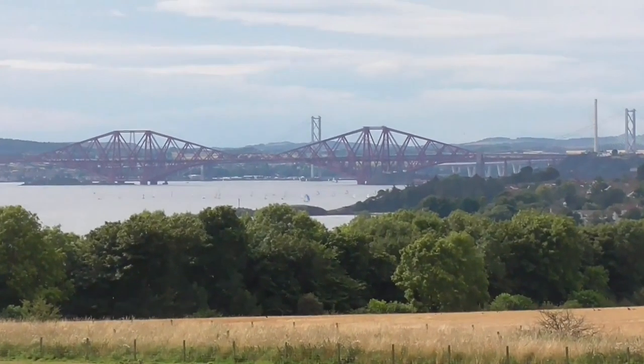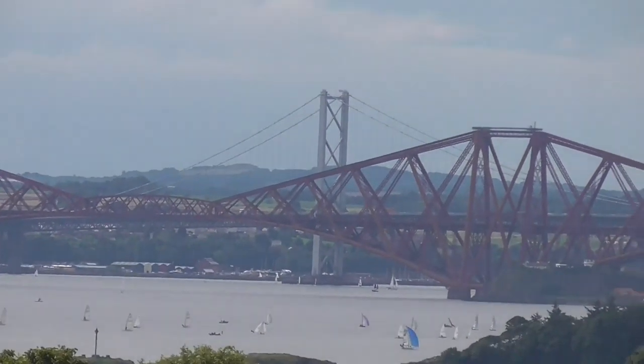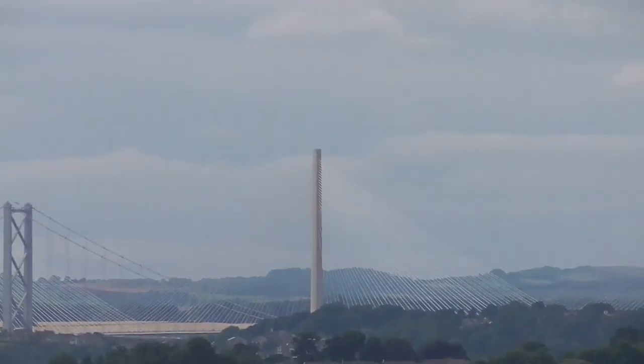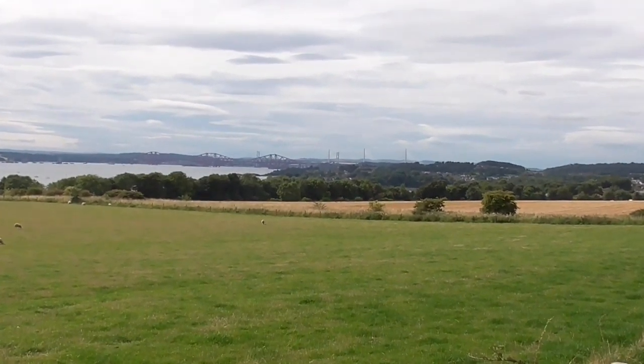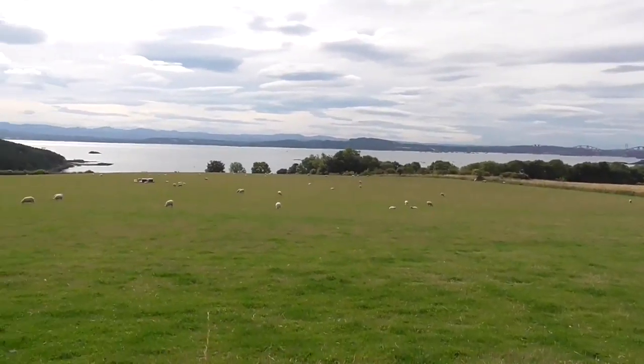If I zoom right in, that's the Forth Rail Bridge that takes us over by train. The one behind it is the Forth Road Bridge — that's very very old and they're trying to replace it now. And then the one behind that with these weird spokey things, that's a brand new bridge called the Queensferry Crossing. It opened for the first time the other day, and today it is closed so that loads of local people can walk over it, which is very very cool. I wasn't sure if this was going to be a nice day but I'm so glad I came out because it's turned out really lovely. Standing in the middle of two fields in the middle of nowhere is not the place you want to be when a full-on thunderstorm happens.